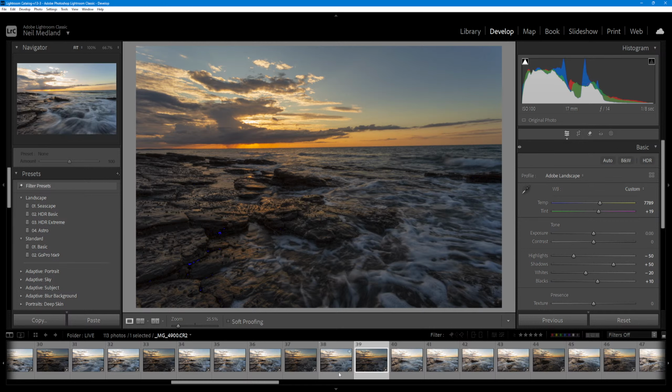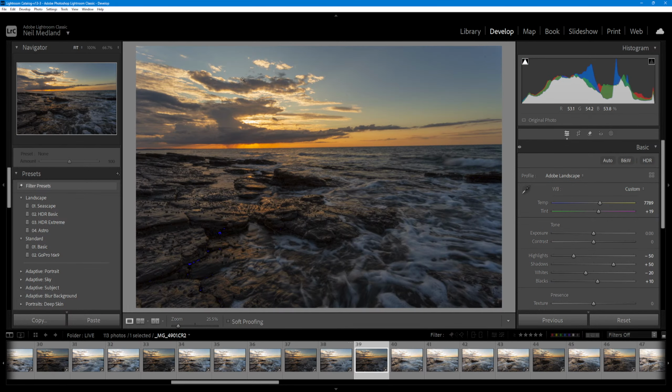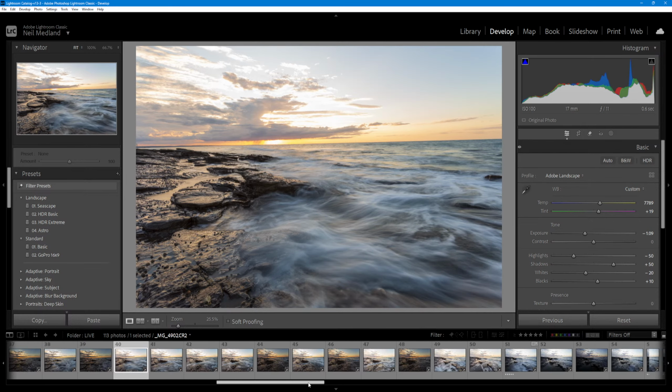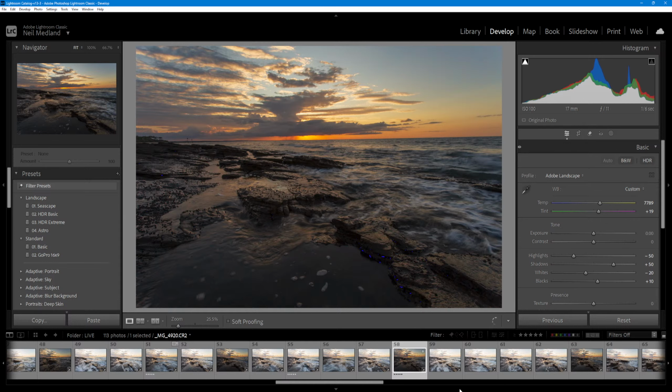And again, every now and then, once I know I've got a good shot, once I've captured my foreground, then I'll expose for the sky just to get all that highlight detail. And that's what we're going to do. We're going to blend a few of these images together today. There's lots of photos in here that I do like, but just for the sake of this video, so we don't drag on for too long, I've just gone through and picked a few out that we're going to work on, and I'm going to show you how we go about exposure blending. That's what it's going to be all about today.